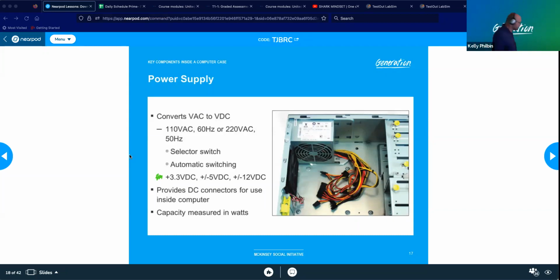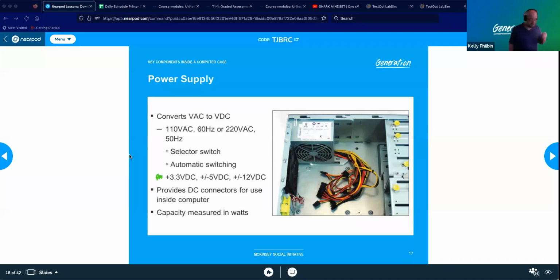If I go to Europe or Africa or South America or whatever, and I have a 220 outlet and I plug a 110 in there, what's going to happen? It will not turn on. Best case scenario, it doesn't turn on. Hopefully it doesn't blow up. That would be bad. If it does turn on, it may not have enough power to run all the components. So it may barely turn on, but you're not going to get much functionality out of it. So that's the danger, so to speak, of the selector switch. A lot of modern PSUs have automatic switching. Once it senses what's coming from the wall, it auto selects which one it needs. It's nice, makes things a little bit easier for us.